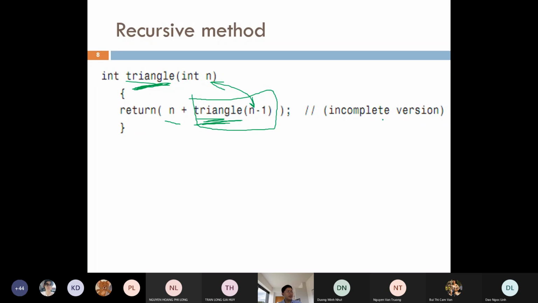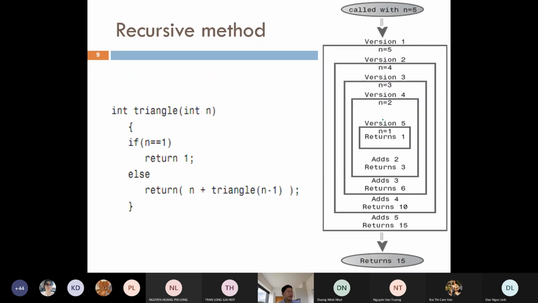Of course, that is the incomplete version, we will see why. For a complete version, a recursive triangle function would be like this. If n is 1, we return 1. Otherwise, we return n plus triangle of n minus 1.